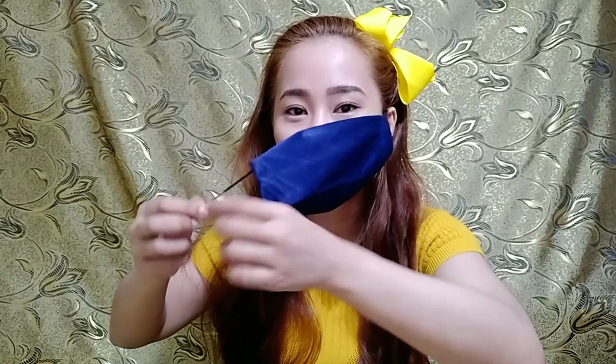So as you can see, it's done with simple steps. So you can improve it as well. So guys, you can make this shorter. You can tie it more so it will be more fitted to your face. So I hope my video helps you, even though it's not so perfect, it can't protect you like the N95 or the surgical face mask. But again, as I always say, something is better than nothing.